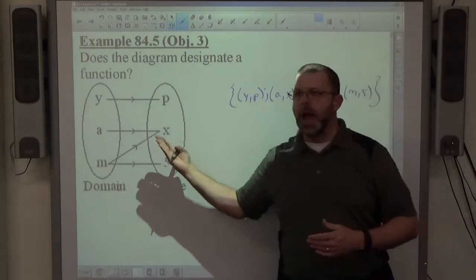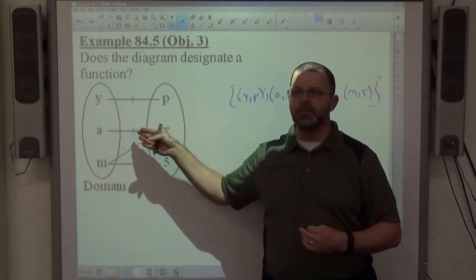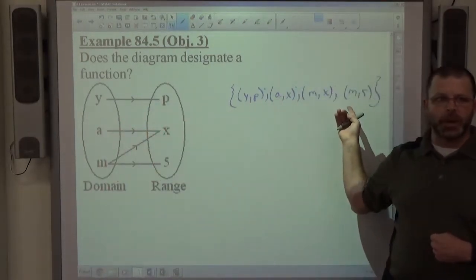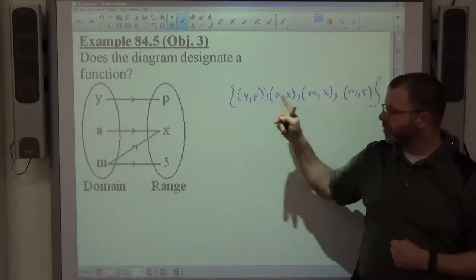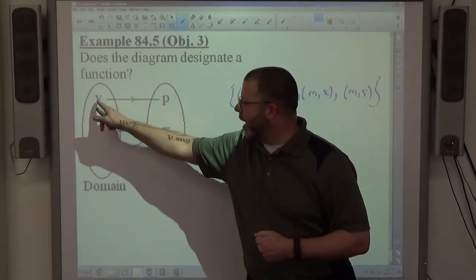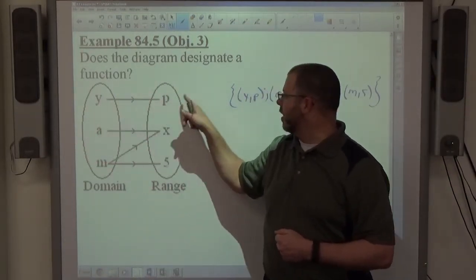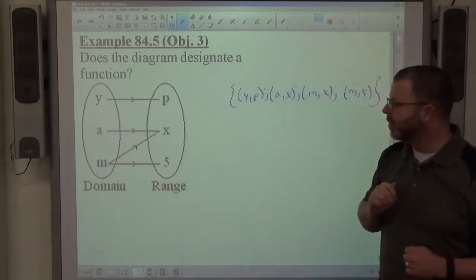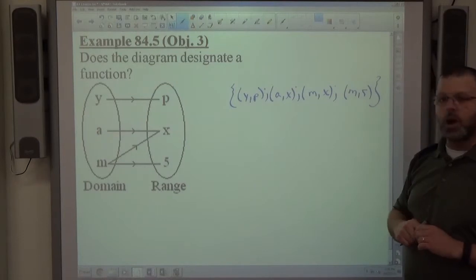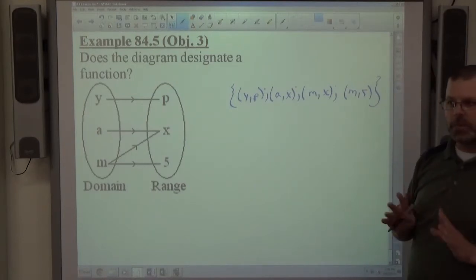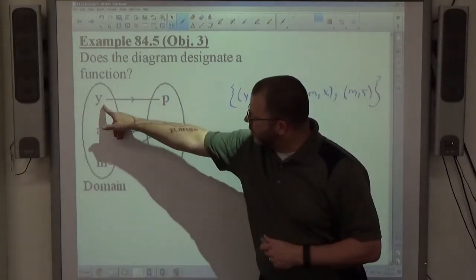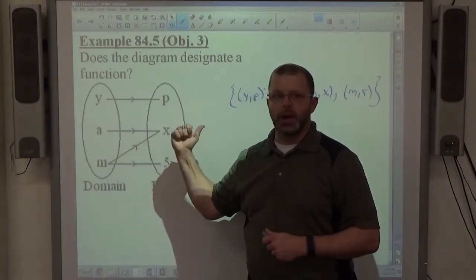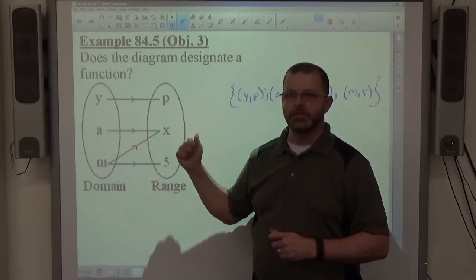So when you're looking at a mapping, they're just basically showing you a picture version of a set of ordered pairs. Okay. The arrows show you that this domain gets mapped to that range, creating an ordered pair X comma Y, or in this case Y comma P, whatever. All right. So in order to be a relation, every single domain element has to be going somewhere. There has to be an arrow coming off of it.